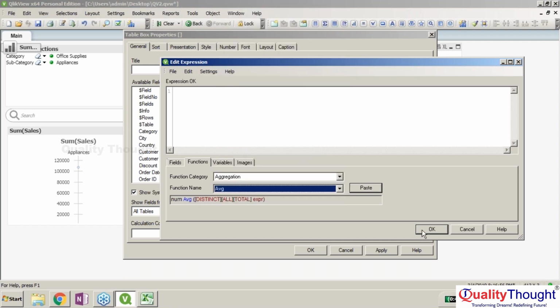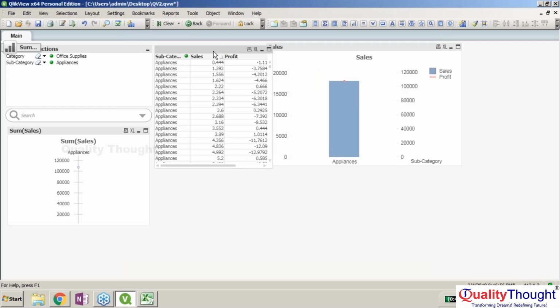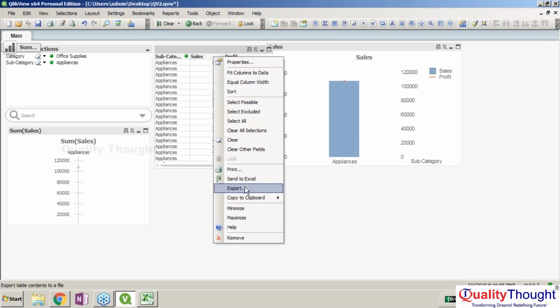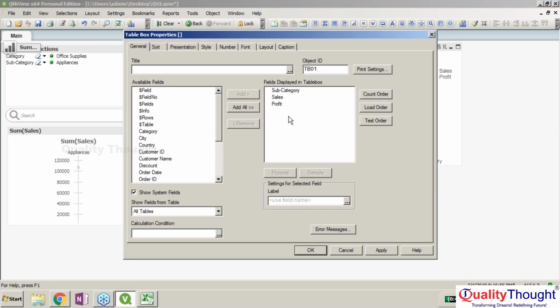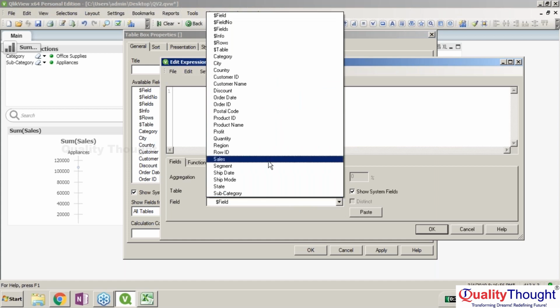Actually, here we should not do something like this. Let me suggest some other way. We need to select or do something like this. Properties. And here we have added something like this. Now let me say you have sales data. Now you have the sales data label that you want to use. You can use anything else. Sum of sales.